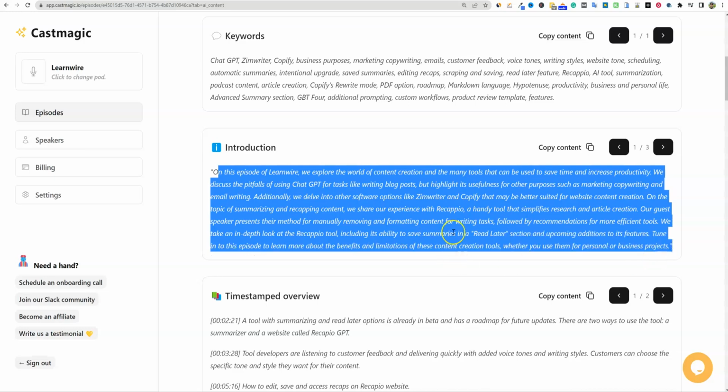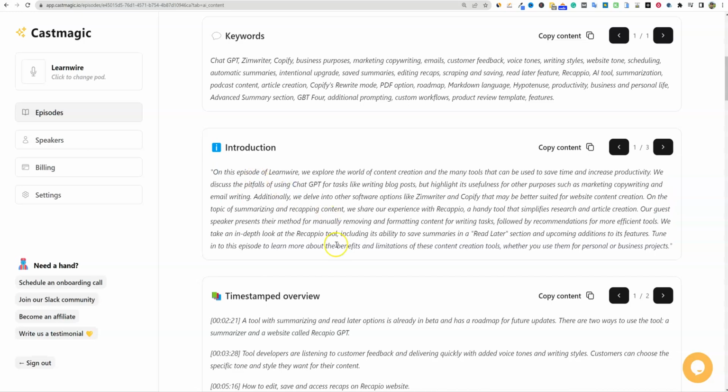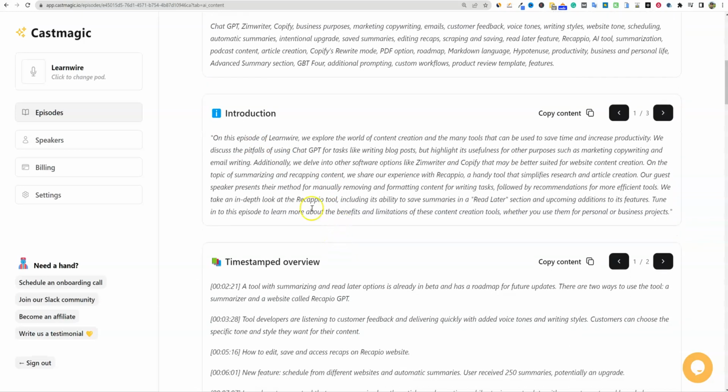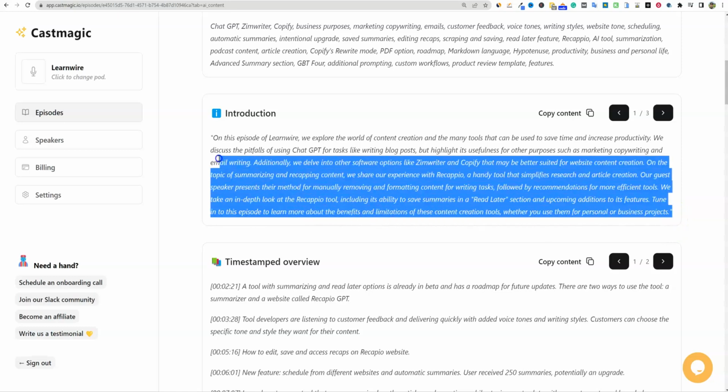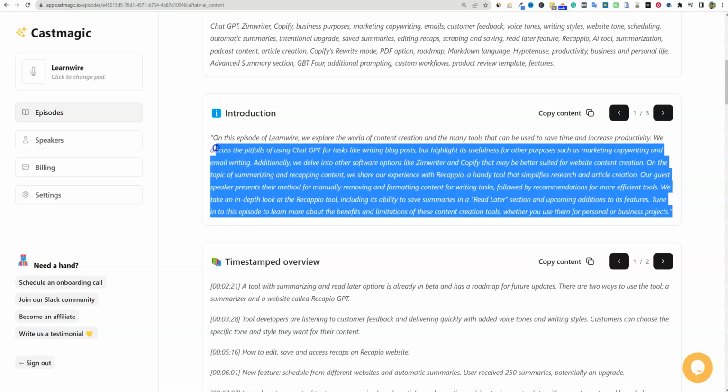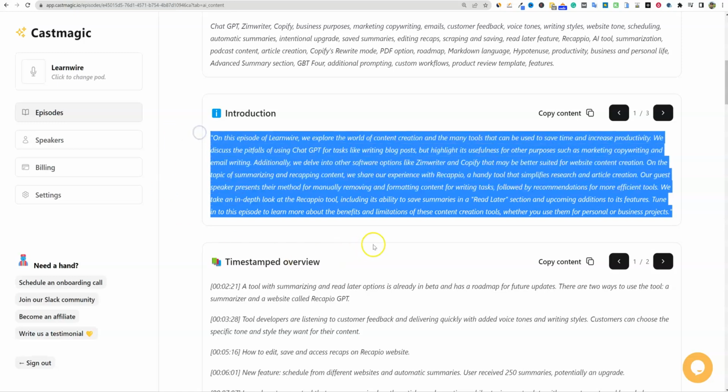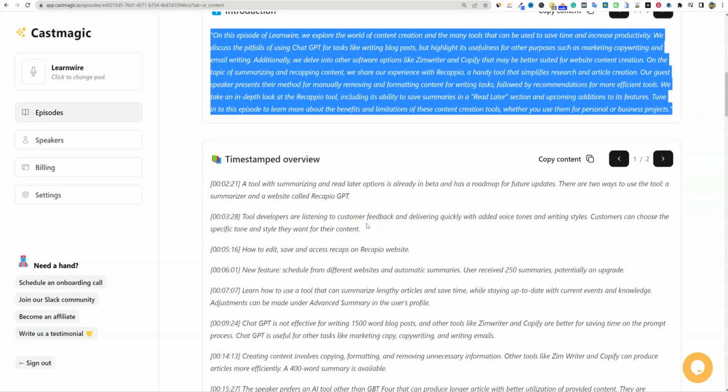So that's actually really good. You could use that for your YouTube description. Introducing it. So that's actually really, really good. And then if you were going to actually turn your YouTube video into a podcast, which could be something that I could do, then you would use this as your introduction. So I like the introduction part. That's really cool. It seems pretty accurate as well.